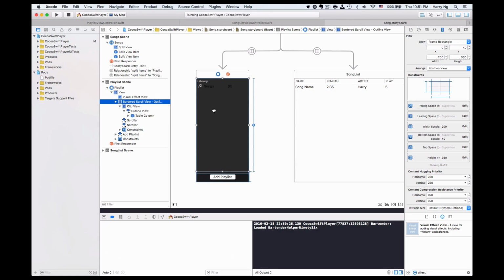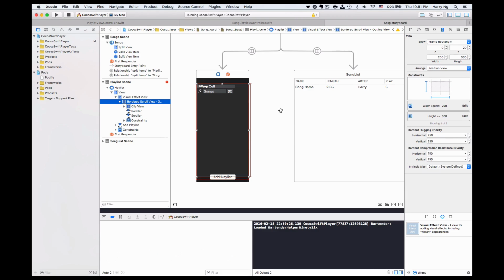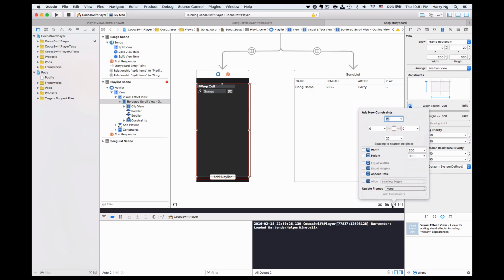We will lose the constraint for a while as the structure and the tree hierarchy of the views is changed. So I'm looking briefly at what we have right now, and I'm going to reset those again after dragging into visual effect view. So now drag under visual effect view, and I'm going to add back some of the auto layout constraints, starting with the font size, which I will just set to 0.